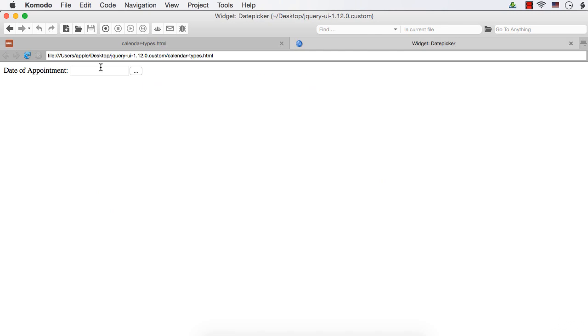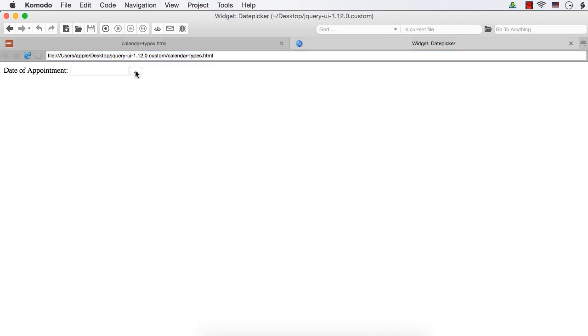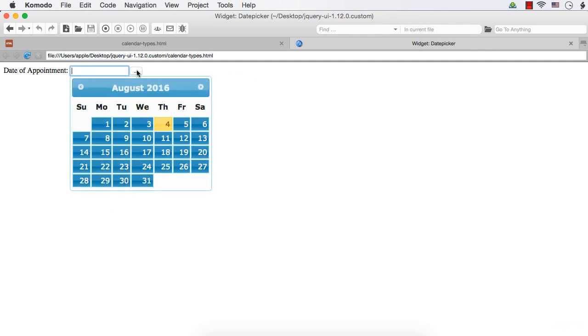Let me refresh. See, you are seeing a button here. As I have specified the value as button, only if you click on the button, the date picker will appear. So let me try to click inside the input element. See, nothing happens. Instead, if I click on this button, the date picker appears.